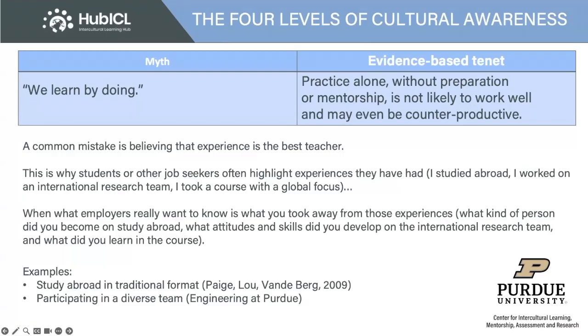But what employers really want to know is what you took away from those experiences. What kind of person did you become on study abroad? What attitudes and skills did you develop on the international research team? And what did you learn in the course? And how are you applying this? How is it really transforming you? So some examples, again, are a study abroad in a traditional format or participation in a diverse team, such as an engineering team at Purdue.